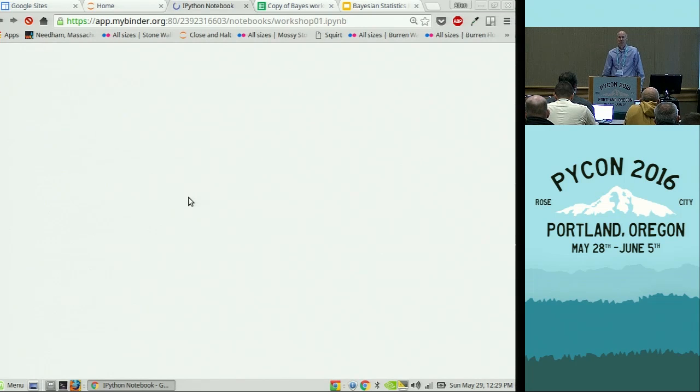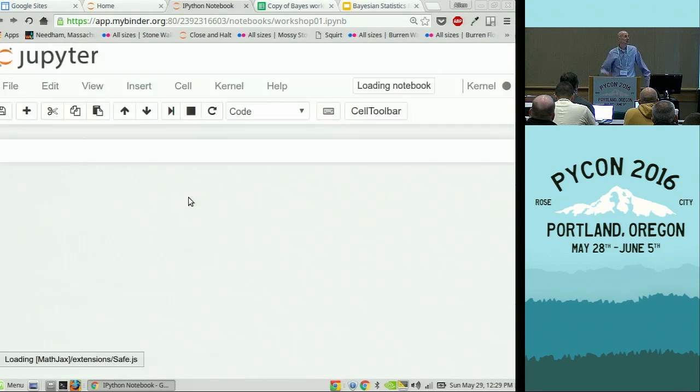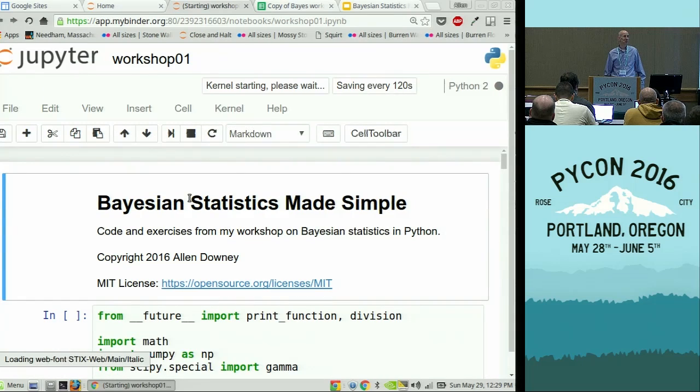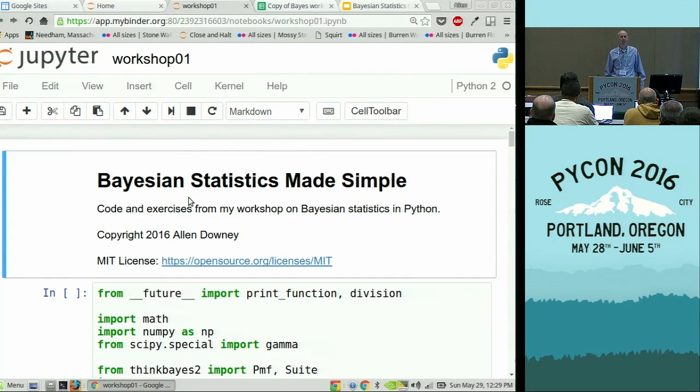Option 3, if nothing else works for you, is to talk to one of those nice people that you just introduced yourself to and work with them. So if you're really stuck, I encourage you to practice a little bit of pair programming, make a new friend, and don't spend the rest of this workshop trying to get Jupyter to work. Okay? That will not be the most effective learning experience for you. So I'm going to say budget about 2 minutes to getting this working. And if that doesn't work, make yourself a new friend and do some pair programming.